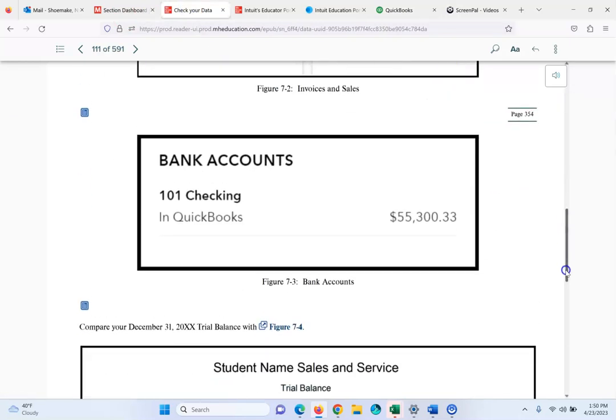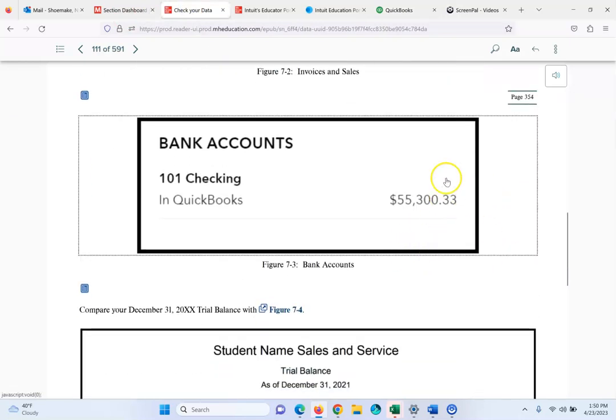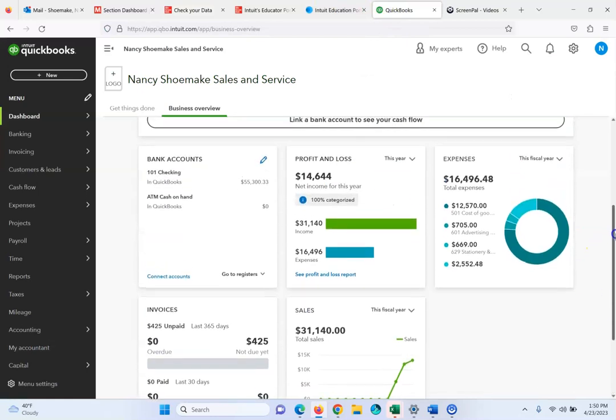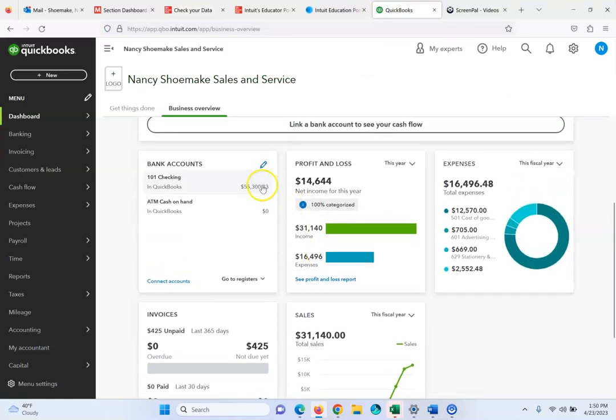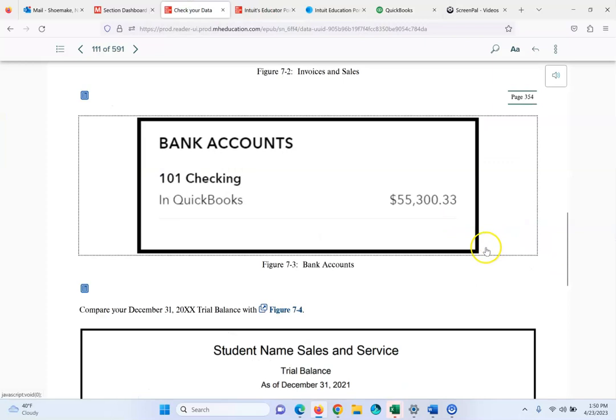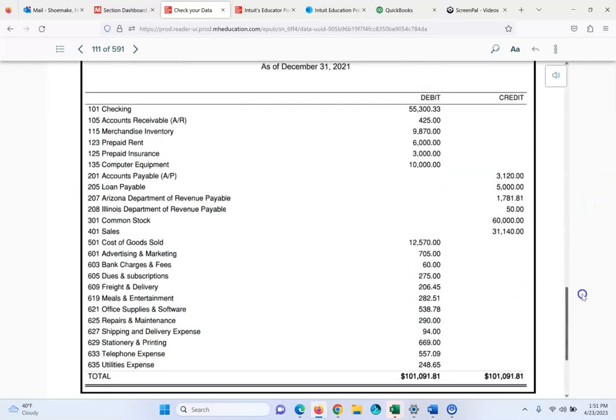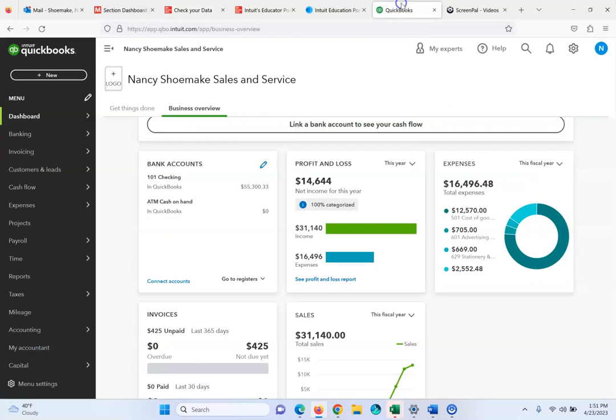And then we've got a bank account of $55,333, which should show right here, $55,333. Okay, compare your trial balance with the trial balance shown right here, 101,091.81.